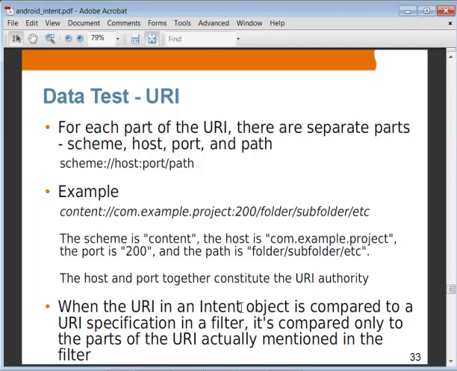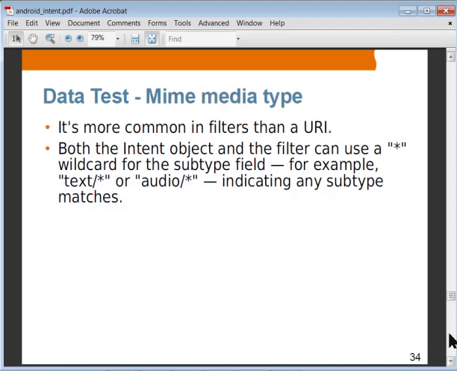Now what gets compared is the URI of the intent object, compared against the URI specification in a filter, only the parts that are specified in the intent object. So if the intent object has only, let's say, a scheme, then only the scheme portion of the filter will be compared. Typically the MIME type is more commonly used than the URI.